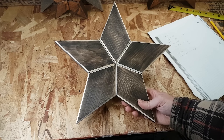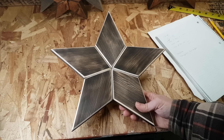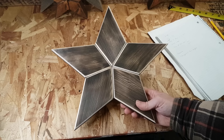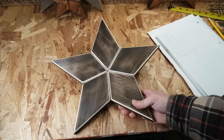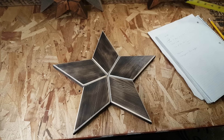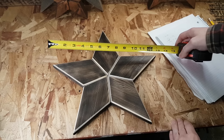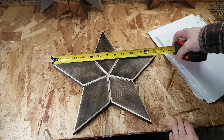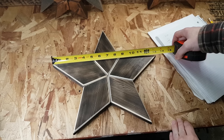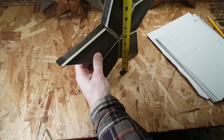And there it is — a Texas star made with a miter saw that only goes to 45 degrees. It actually turned out really good. I think it's a really simple process making these stars; I thought the previous video was the easiest way but I think this way is actually even easier — I'm probably going to go with this process from now on. Taking a look at the size: made with a 1x4, you can get a maximum of about 13 and a quarter inches across and 12 and three quarters in height.